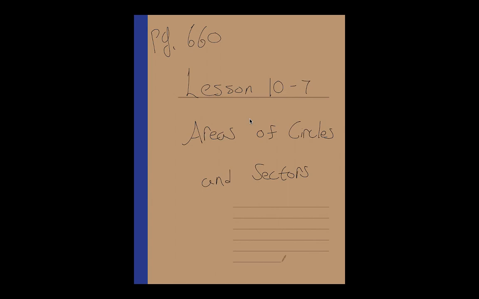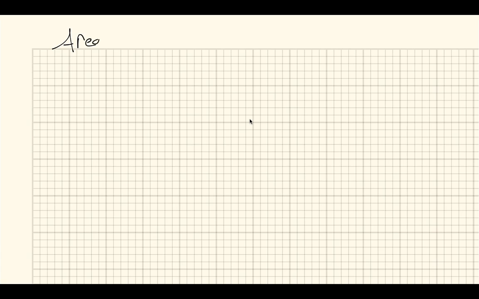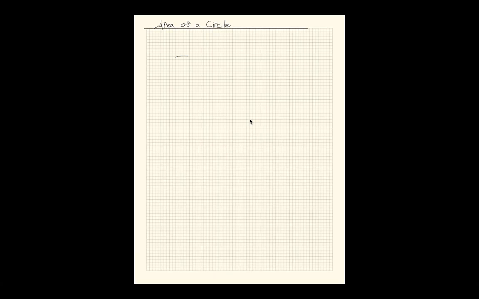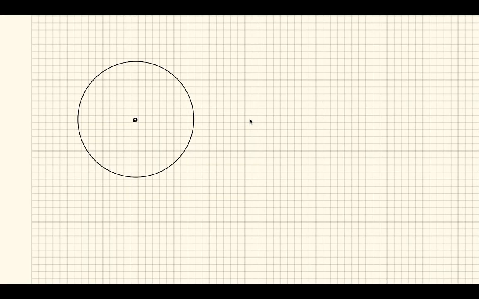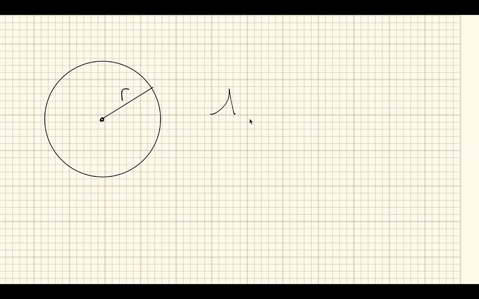So let's go ahead, and I'm sure you guys are all familiar with this: our area of a circle formula. This is one people usually have memorized. For some reason, it's quoted a lot. There are songs that incorporate this formula. The area of a circle is equal to pi times the radius squared. Okay, so this is the formula we're going to be using for the area of a circle.